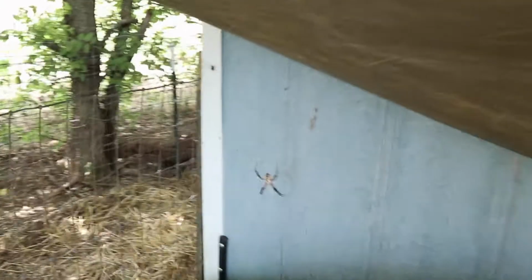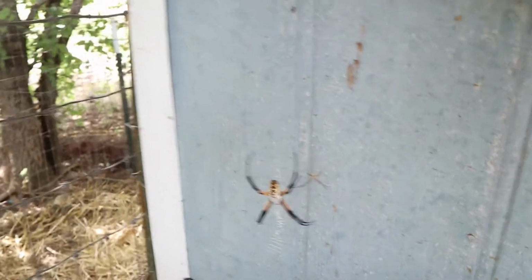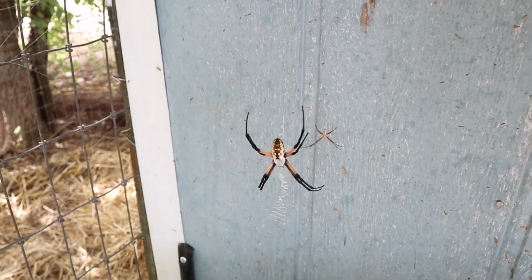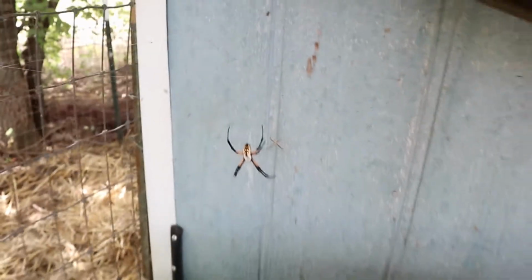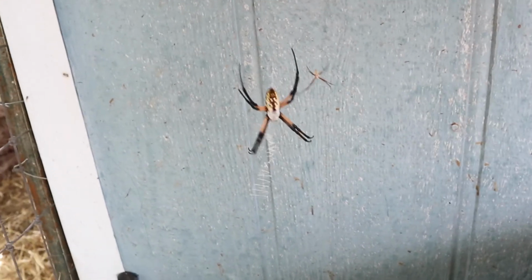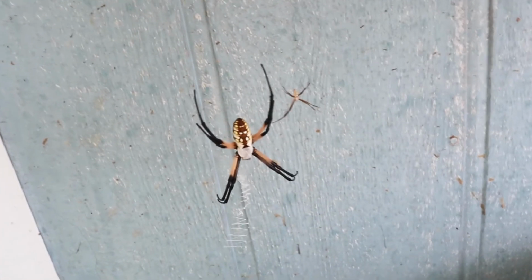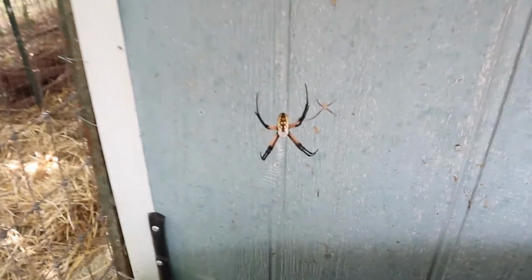So one of Reed's favorite things down here, Reed loves spiders. No, I'm just kidding. Oh my gosh, there's a baby one. So this little spider has been hanging out here for, I think, a month, probably since we had the pig. I should know what those are called. We call them garden spiders. She hangs out down here, she's been here the whole time. It looks like she's got a little baby. Those are cool spiders. So y'all tell us what kind it is, the exact name.